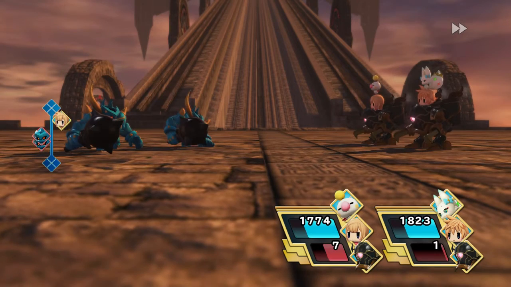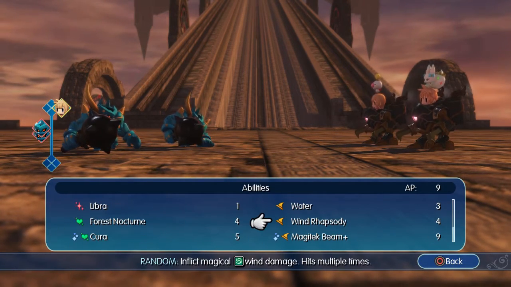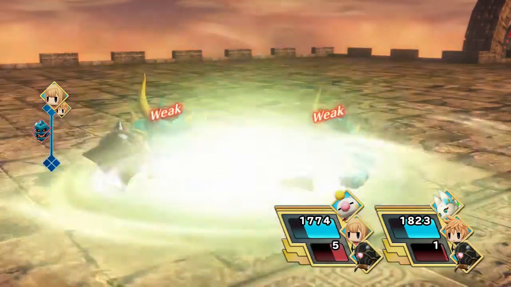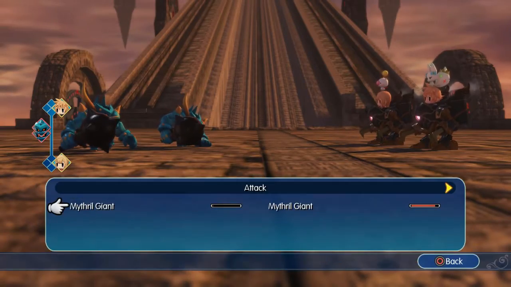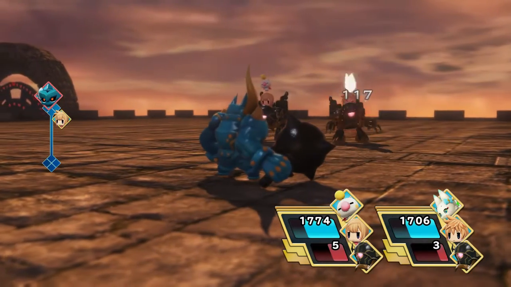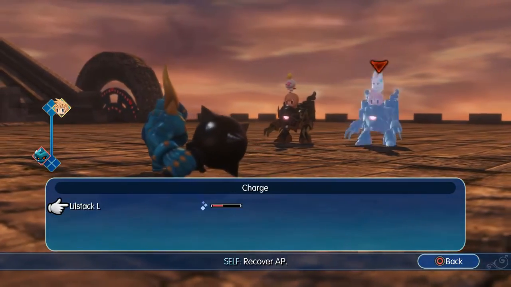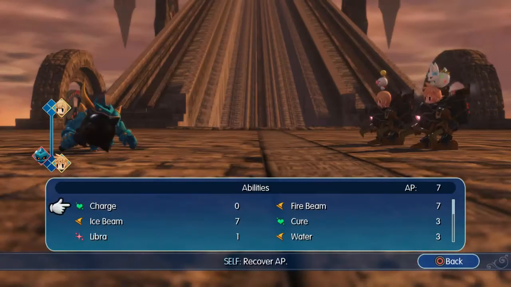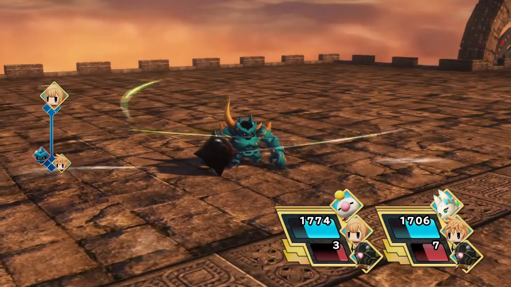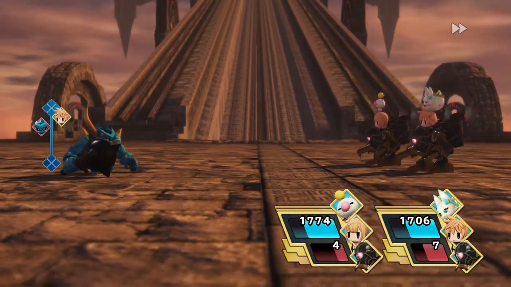Now, the neat thing about hitting random enemies, you only hit one if there's one enemy left, but there's two, and I want to show off Wind Rhapsody. You see, it just hits a random amount of times, probably 2 to 4, just like the healing, and hits random enemies. Charge, and here I'll show it off again. Wind Rhapsody, but there's only one enemy to hit, so all the hits will hit that one enemy. And hit a bunch of times, so really worth it there.